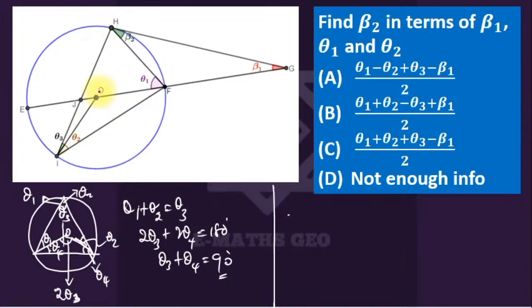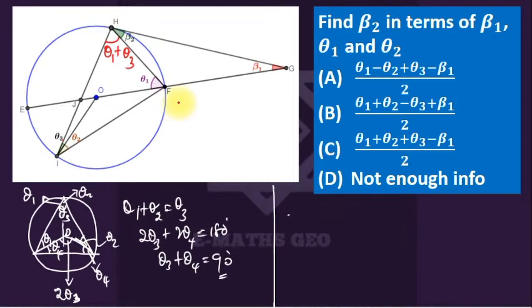So if you see, this is the center of the circle, this is theta 1, this is theta 3. So this angle here will now be theta 2 plus theta 1, not theta 1 plus theta 3. If you add this and this, it gives you this. Theta 1 plus theta 2 gives you this. Again, we now have this. If we add this and this, it gives us 90.